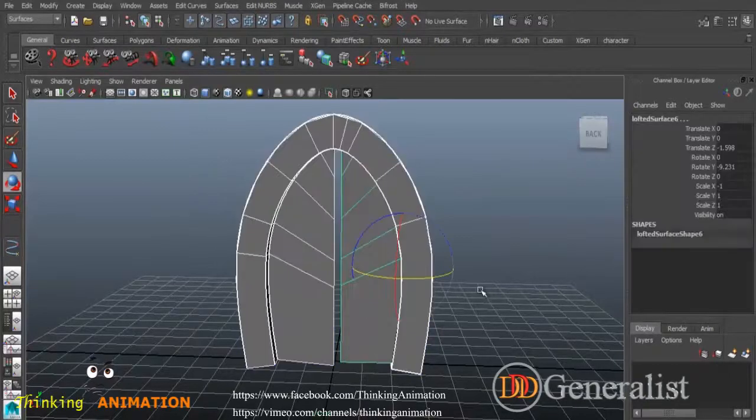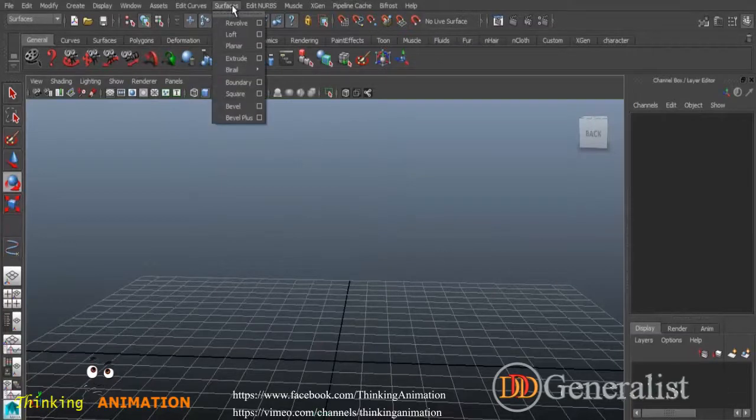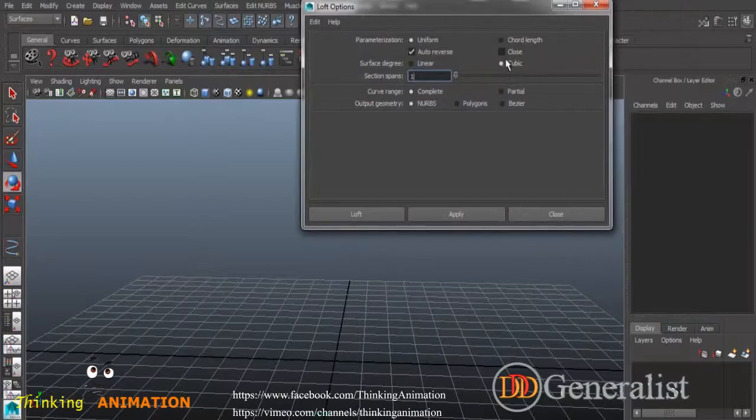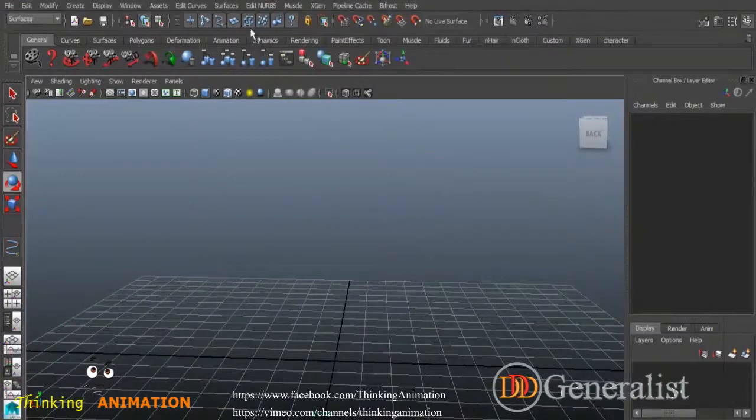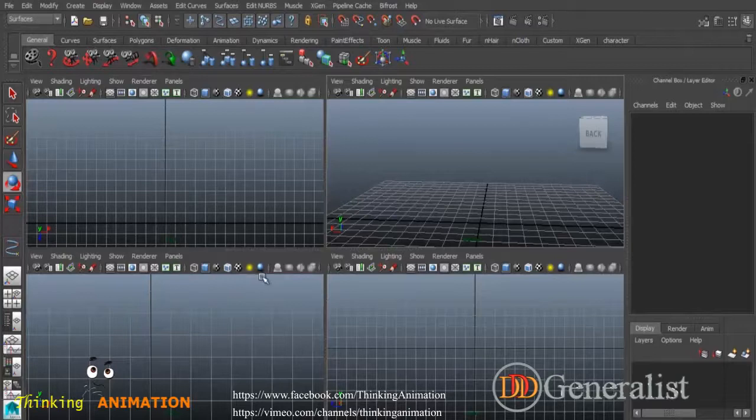Okay, I'm going to delete them, and the next option I'm going to discuss is the planar option. I'm not going to discuss so many things here, but if you come here, you have the complete and partial option. You can turn to any kind of resulting geometry: the NURBS, the polygon, the bezier, and other options I'm not going to discuss right here. So the next option is planar. And what does planar do? If you have a closed shape, planar can be applied.